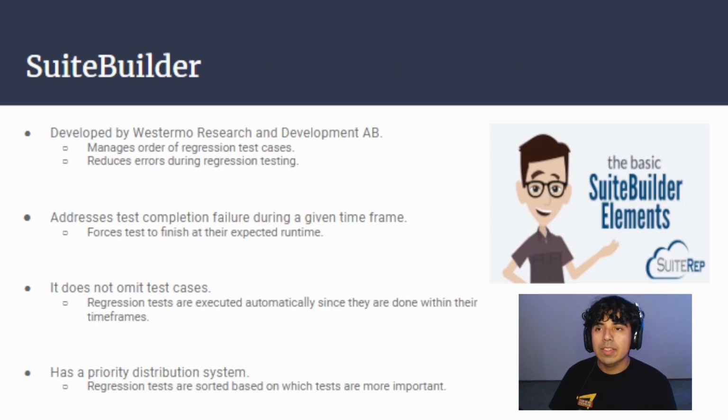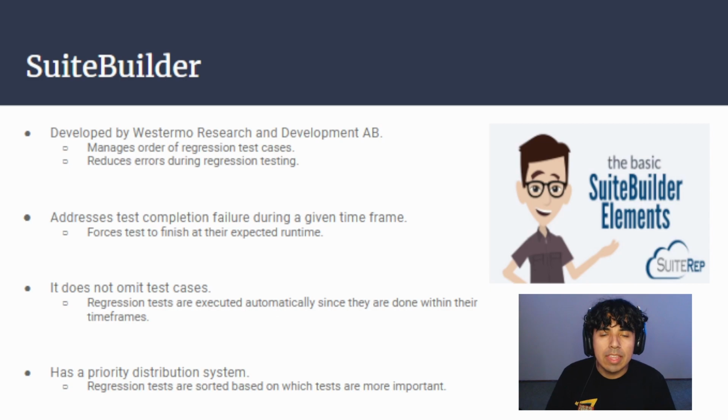Alright, so one of the approaches that has been used regarding regression test case prioritization is known as SweepBuilder, and it's an effective method utilized to manage the order of regression test cases. This tool was made by Westermo Research and Development AB, and it was designed in hopes of reducing errors during regression testing. It essentially addresses test case completion during a given time frame, and it forces tests to finish relatively close to their expected runtime, so that it allows them to complete without having to necessarily abort them manually.